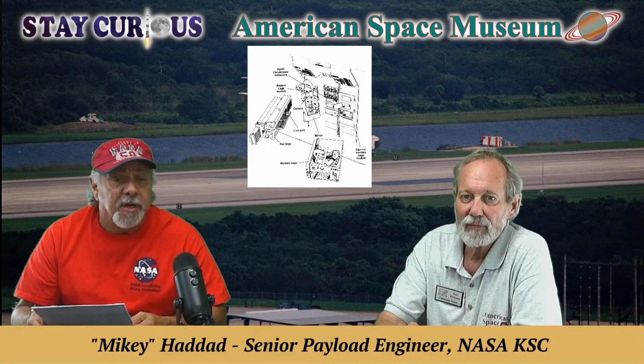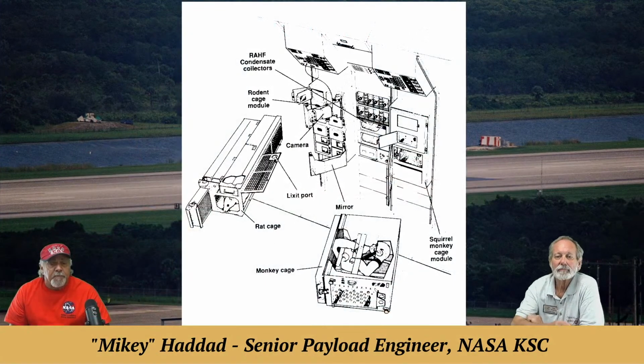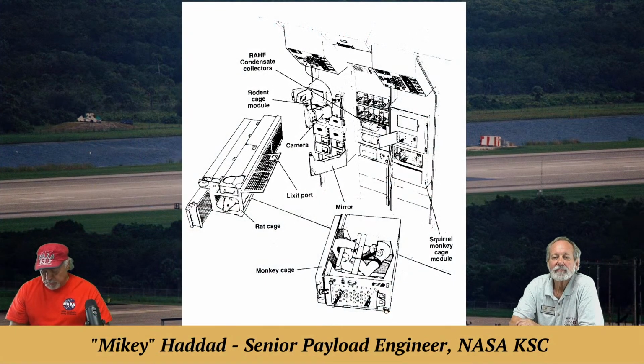If you look at that picture there, the cage on the very left part of the screen there, the pull force of the cages was noted by the flight crew during one of their tests, which is called CIT, which is where the crew comes in and does a physical hands-on. A problem report was written, which was called a crew squawk at the time, and many pull force measurements were performed on the cages. The issue turned out to be a connector on the back of the cage that Ames eventually ended up fixing. However, just in case there was an issue during early access to the shuttle, once it landed at Dryden on the runway, they brought a special tool to pry the cage out if necessary.